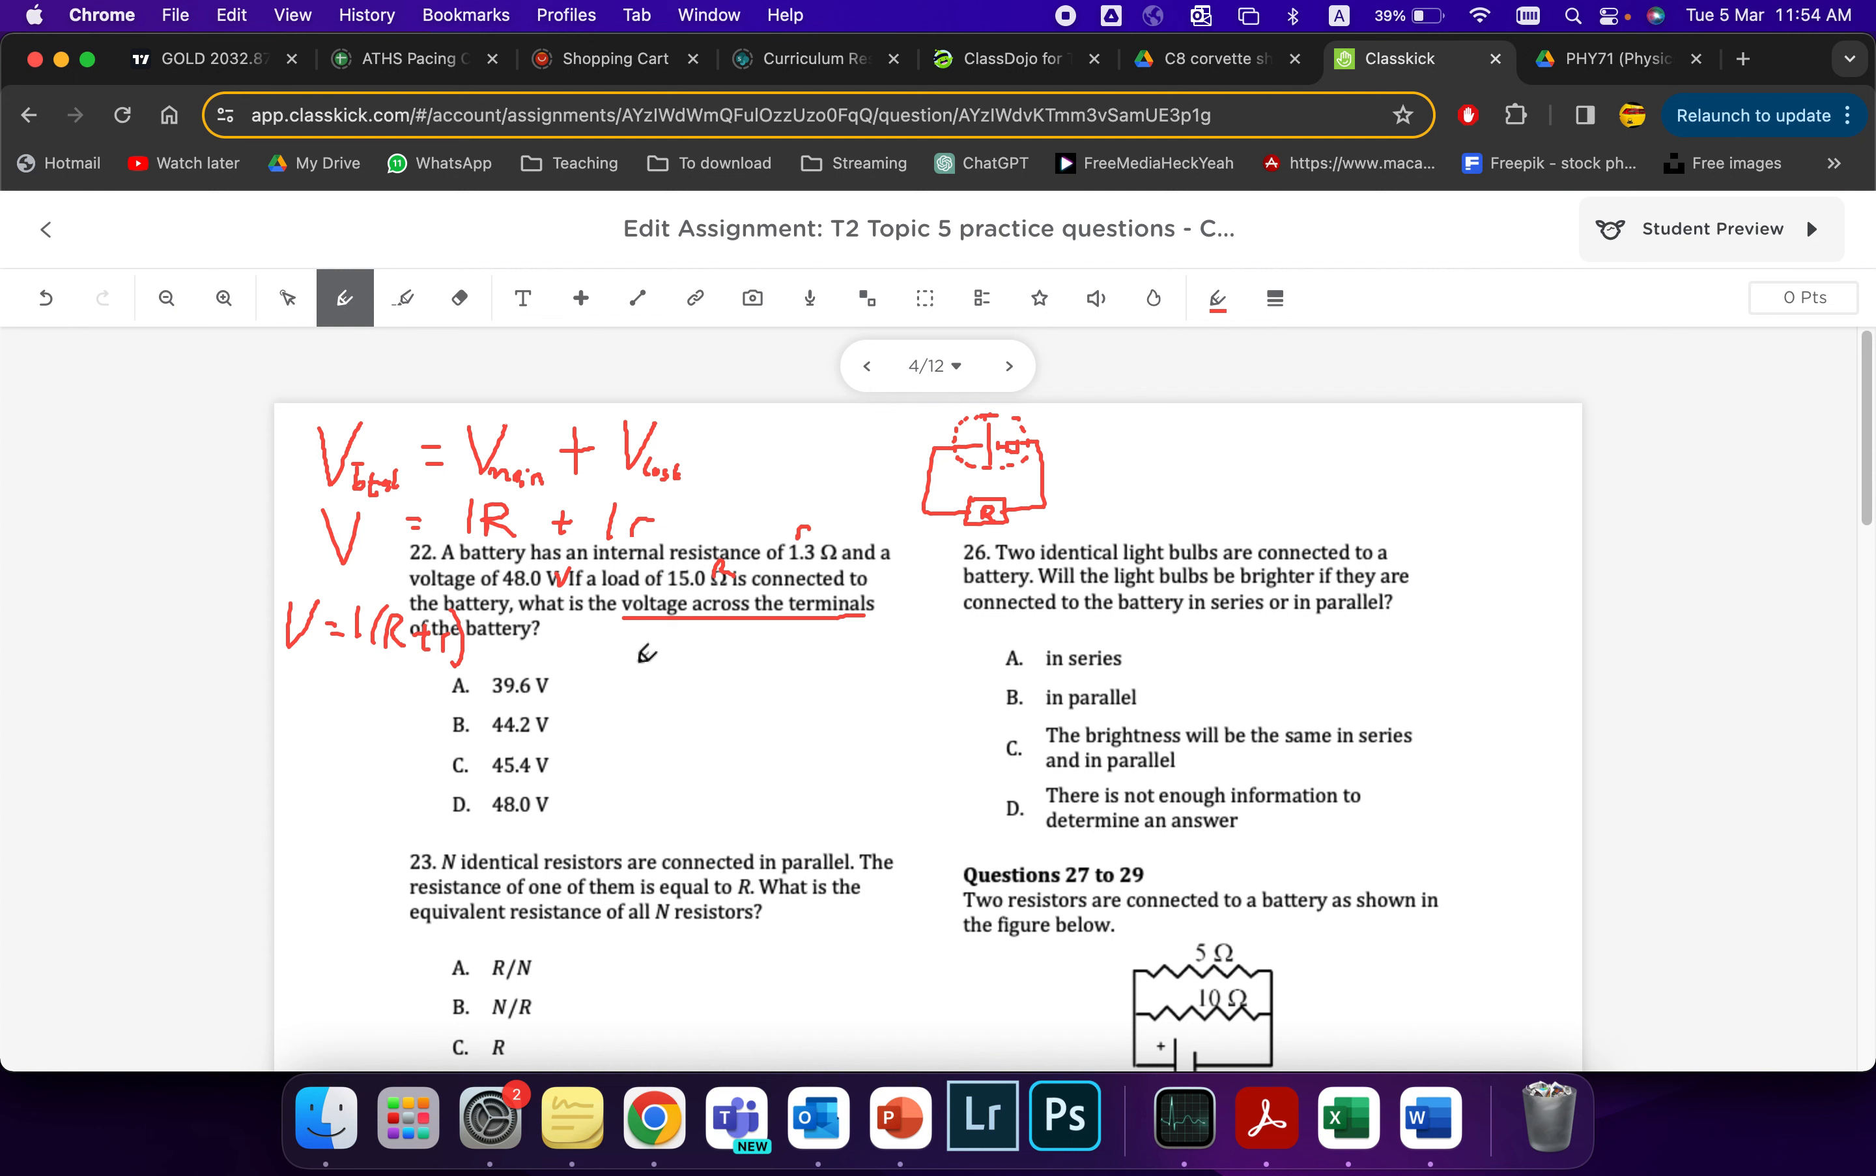So that's what I'm looking out for now. I have a small r, I have a big R, I have the big V, and that's good because I can actually use this formula. Let's find V equals I(R + r). 48 is my total voltage equals I. I can do shift solve. 15 plus 1.3. If I do I equals 48 divided by 15 plus 1.3, hopefully I get the answer of I is 2.94 amps. Perfect. Now I can use this to find the voltage across the terminals. This is the V_main. The voltage across the terminals will be the same voltage across this resistor, by the way. So keep that in mind because the voltage is in parallel. I can do V equals IR. I have the I which is 2.94 and the R which is 15. If I put them together, I will get 44.